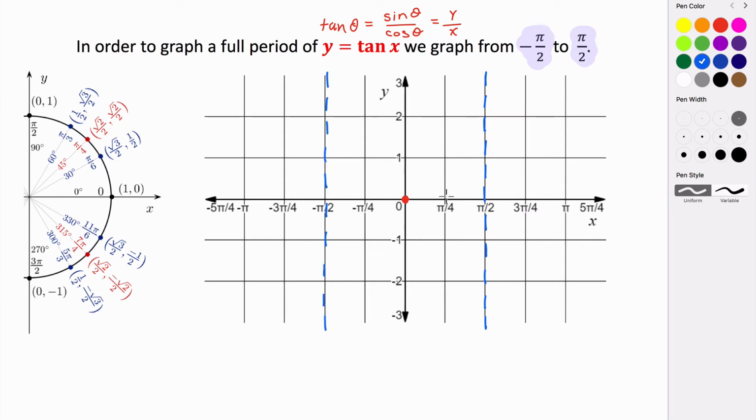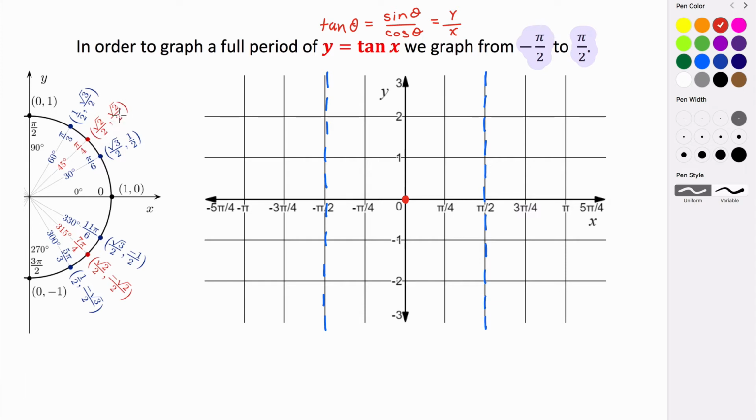So the cycle of the tangent function is bounded on either end by a vertical asymptote. Halfway in between, we have an x-intercept. Now, if we wanted to, we could get really specific and graph at pi over 6 and pi over 3. But just like with the sine and cosine function, we're only going to look at 5 key points or features. And to do that, we're going to use pi over 4 and negative pi over 4. The reason why we're using pi over 4 and negative pi over 4 is because they give us nice values.